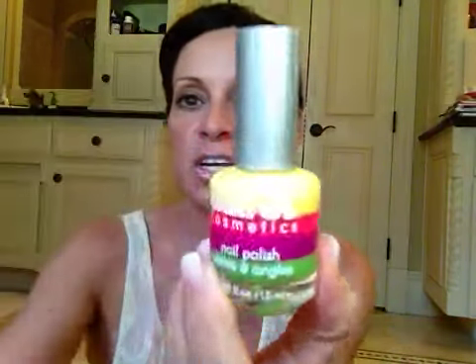So when I was there, I saw this really cute polish. Check this out from Claire's — I can honestly say I have no clue how this is going to go on, but I thought it would be really fun to try. It's all the neon colors: pink and yellow and purple and green. How cool is that? I'm going to try that on my toenails probably, hoping it goes on with like a tie-dye type effect. $5 at Claire's — kind of fun.